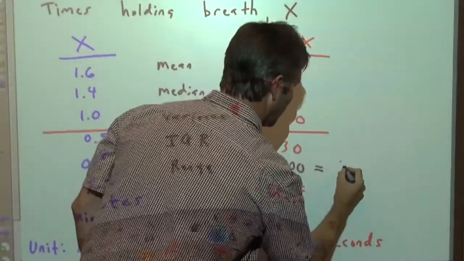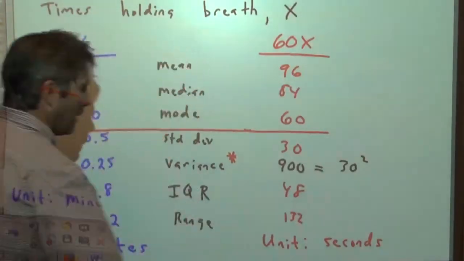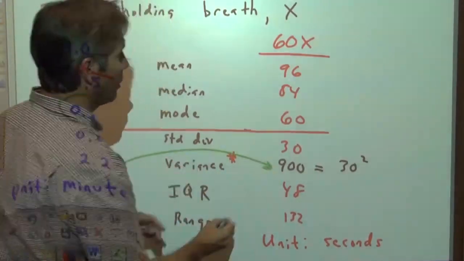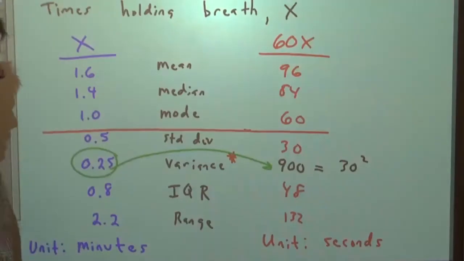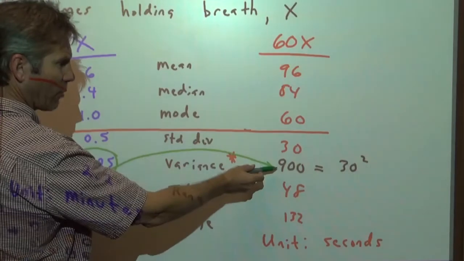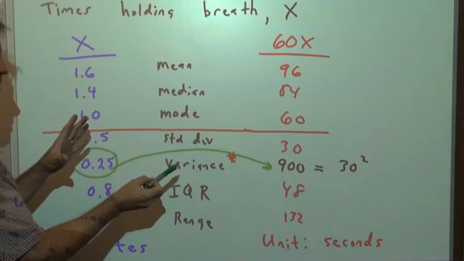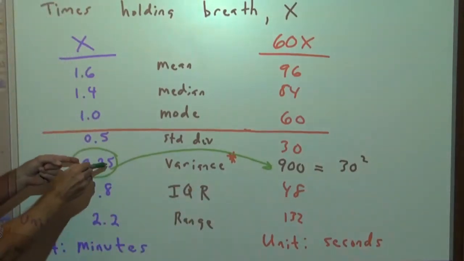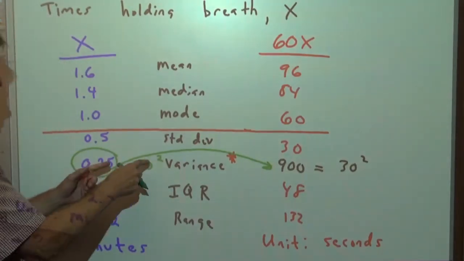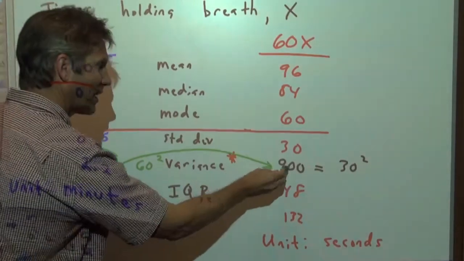So this is the new standard deviation squared. Now, look at something very carefully here. How do you go from the original variance to the transformed variance? Well, all the scores got multiplied by 60. When you multiply this by 60, you only get 15. So that can't be the right answer. We can't multiply the old variance by 60. Since the variance is the square of the standard deviation, we have to multiply this guy by whatever A is squared. So 60 squared is 3,600. If we multiply 3,600 times 0.25, that'll give us 900.